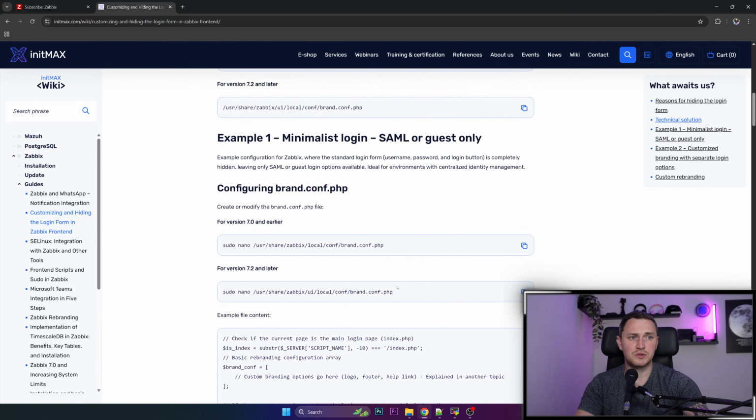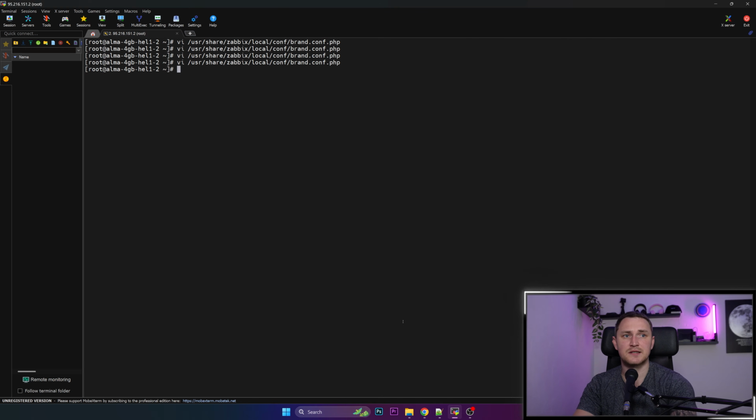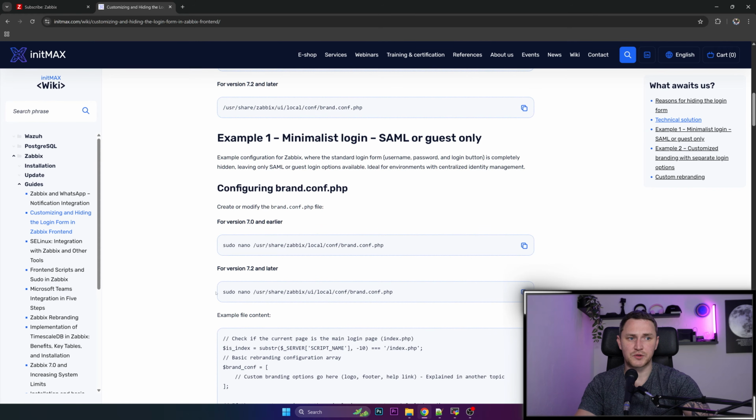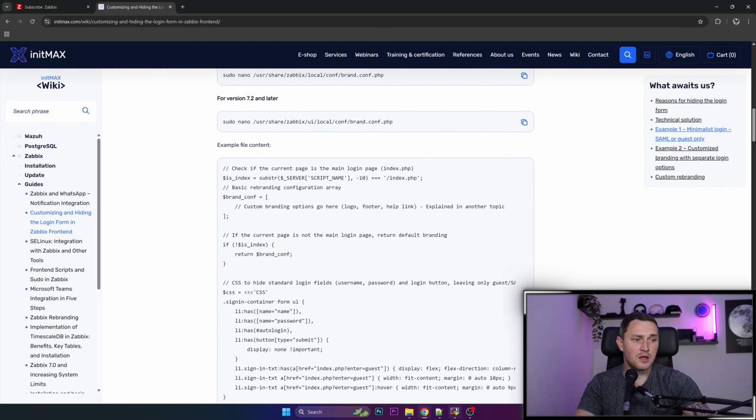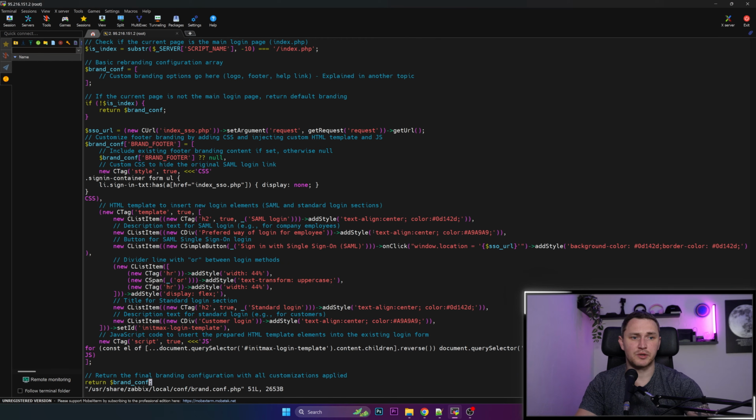What you need to do is create the brand.conf.php file. By default, it doesn't exist. You need to create it with vi /usr/share/zabbix/local/conf/brand.conf.php, and make sure that if you're using version 7.2, the path is a bit different: /usr/share/zabbix/ui/local/conf, and so on. Inside this file, I already have an example.